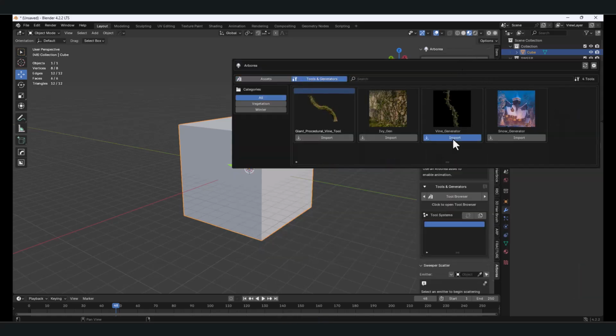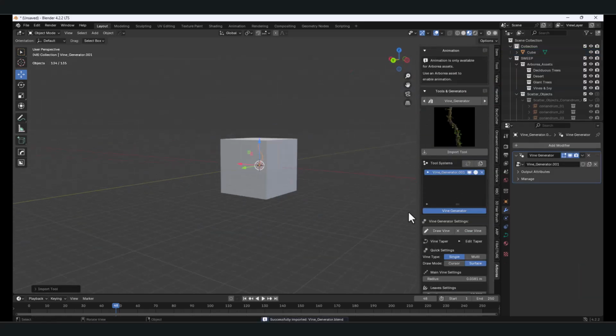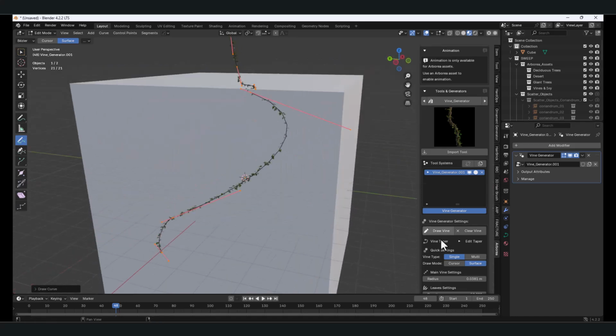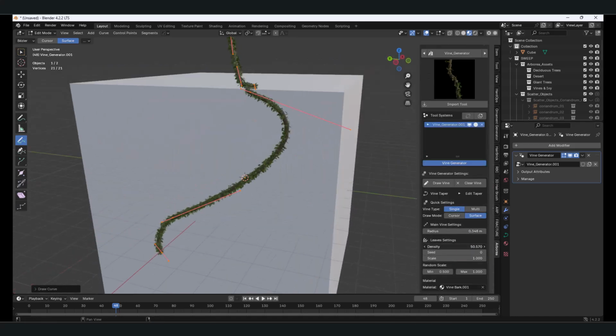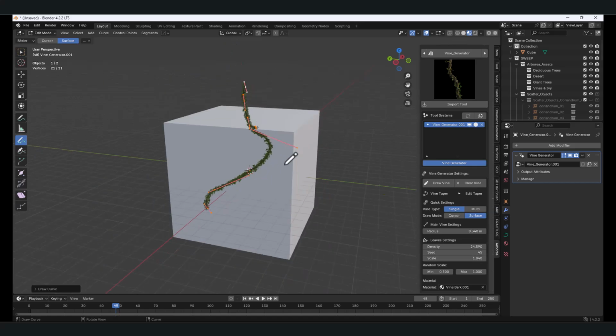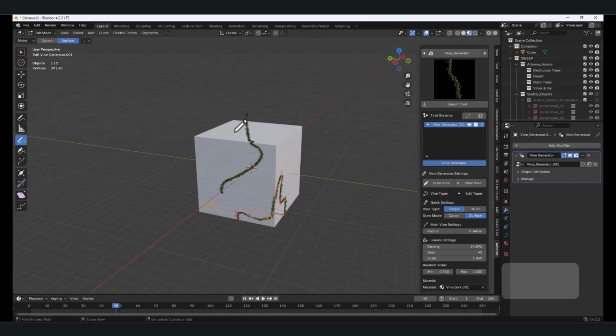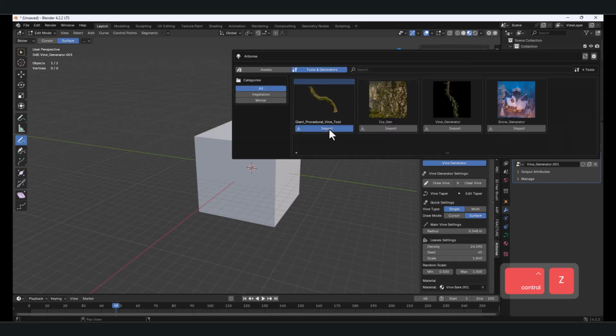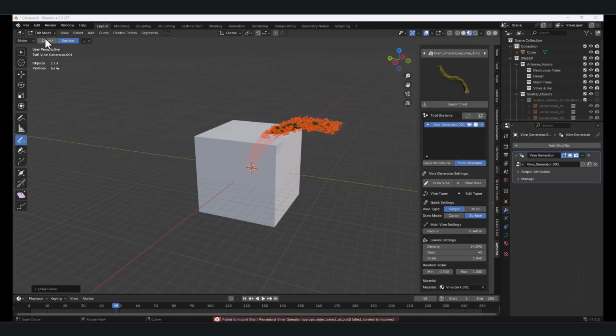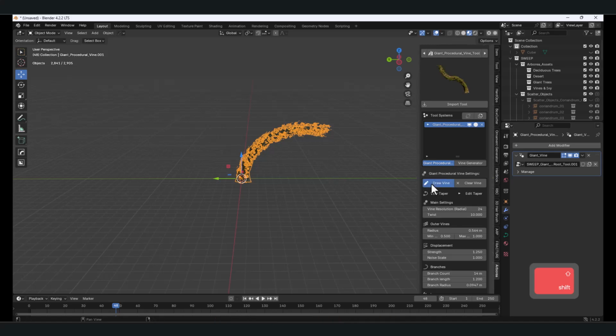Another one is the vine generator, which allows you to draw and control climbing plants directly in the scene. There's also a giant procedural vine generator, which can create large, stylized vine structures.